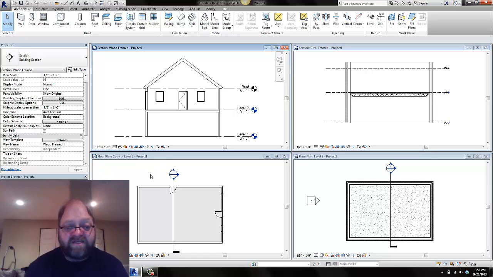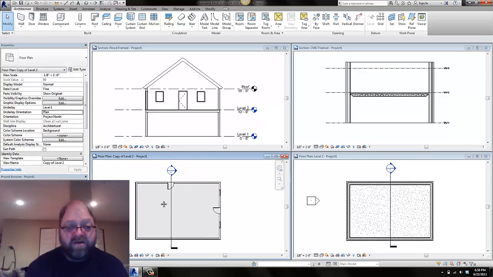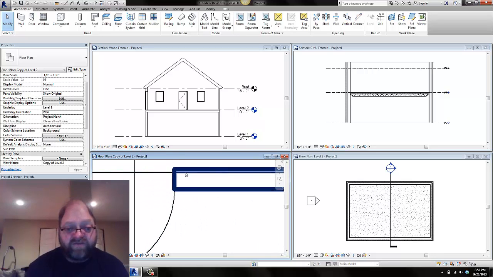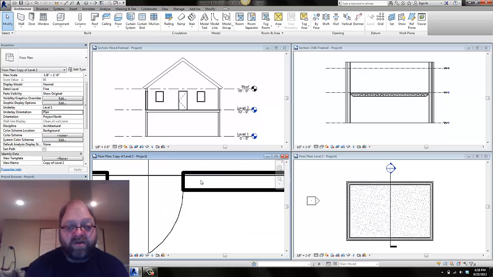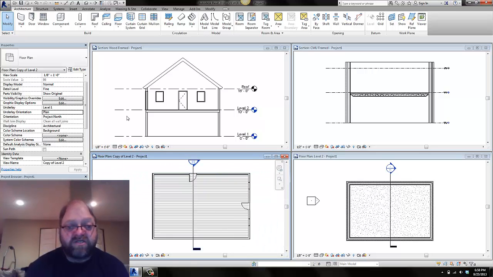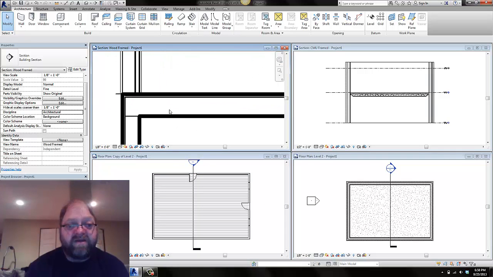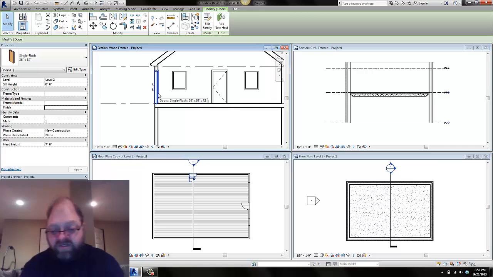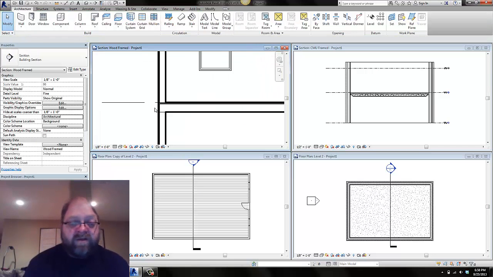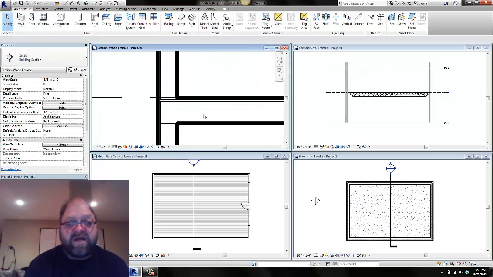So my example here is, this is obviously a wood-framed house. If I zoom in, you can see it's 2 layers of wall, etc. And here's my section going through it, right? And in a wood-framed house, let me get rid of this door so it's not confusing us. This is really the way it works, right? So the frame goes in here, and there would be a plate sitting here.